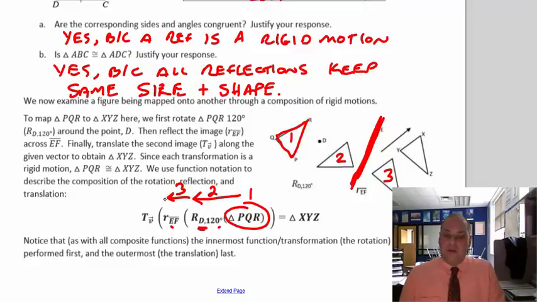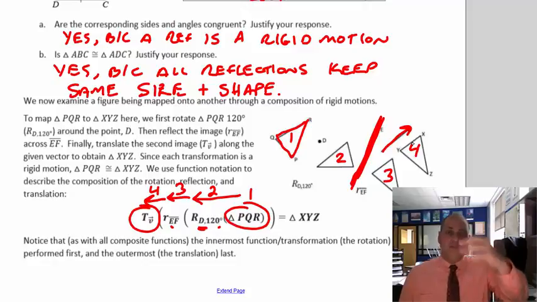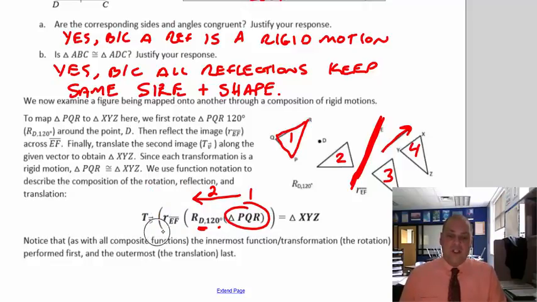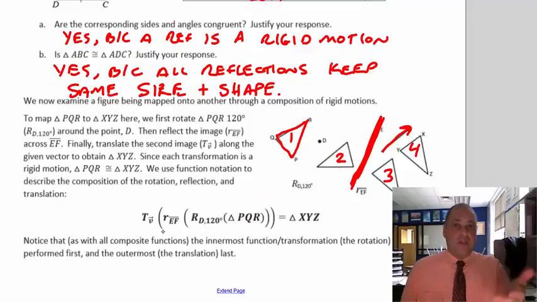Then what happened? You keep going backwards. You're going to get triangle 4 when you do the translation finally. And of course, translation is the vector. It slid this way to triangle number 4. So first a rotation, then a reflection, then a translation. Rotate, flip, slide. Boom, boom, boom. All rigid motions though, right? So what we can tell is the original triangle is going to be the same size and shape as the final triangle. This is how you write it in function notation, and this is what they're going to have you be doing in the lesson today.